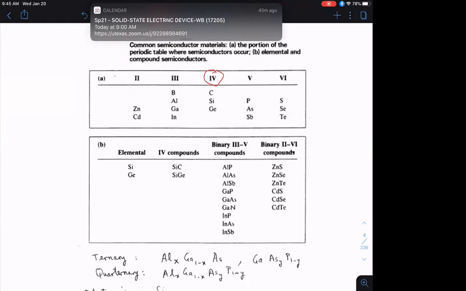Okay. Now, I don't know if you remember from your freshman chemistry classes what the columns in a periodic table refer to, but basically it is the number of electrons in the valence shell of an atom, the outermost shell of an atom. So in the case of silicon, we'll see that you have a core which is made up of a certain number of protons, 14 protons, and anywhere from 14 to 16 neutrons. So you have 14 protons in the nucleus, and let's say 14 neutrons, depending on the isotope. So this would be silicon isotope 28.